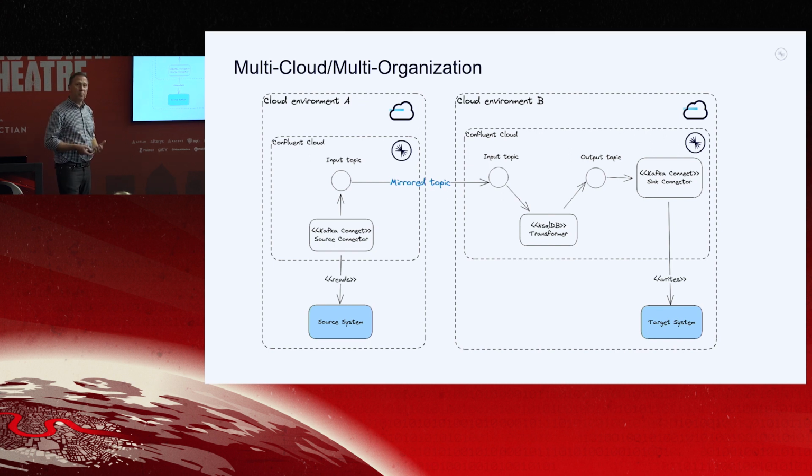There are a number of mechanisms that we provide in order to allow that type of mirroring. We have a mechanism that comes out of the box. It's very straightforward to set up, called cluster linking, which allows us to perform source or target initiated links between these environments. But there are other options depending on how your networking is structured within your organization and what the policies are around data transfer.